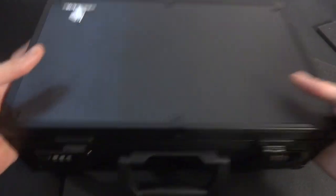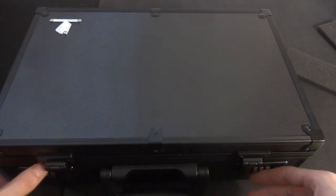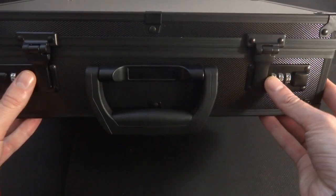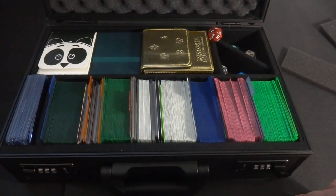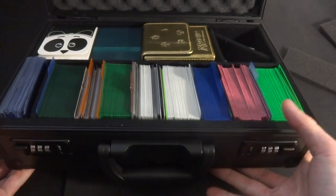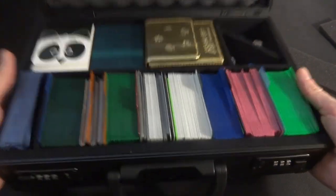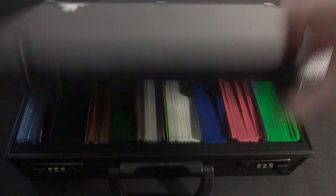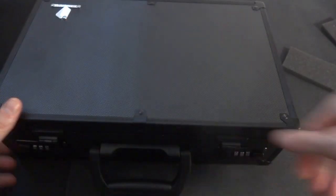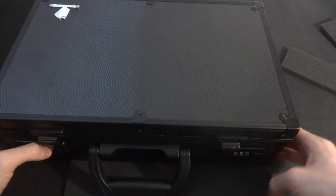Giving it the shake test. This thing is very heavy — I feel like if I drop it, it will dent my floor. The clasps feel very safe; if you're worried about it coming undone, just change the combination. Going back to unlocking — boom, boom. Nothing crazy happened — literally just one die flipped around. Overall pretty solid and sturdy. Loaded full of cards, probably around 10 pounds. The handle seems to be on there pretty securely; not worried about carrying this around.